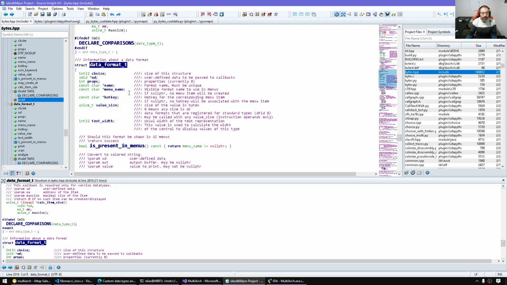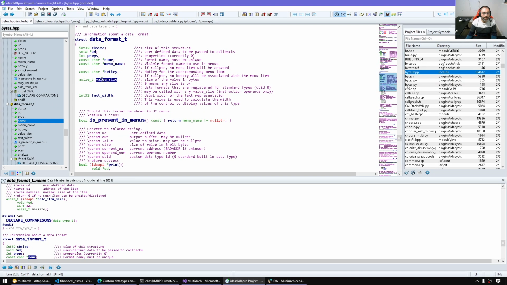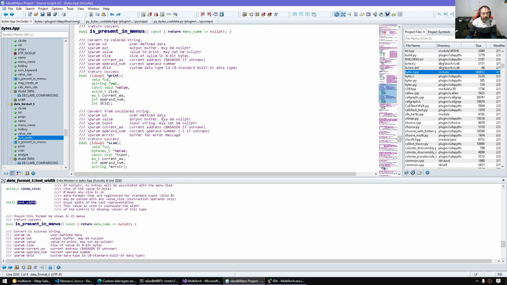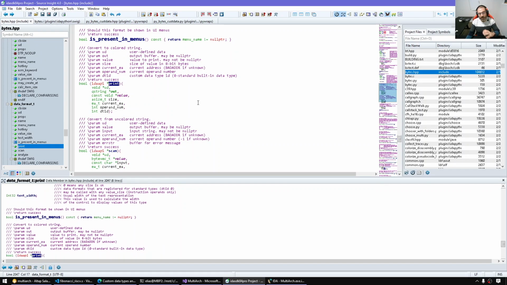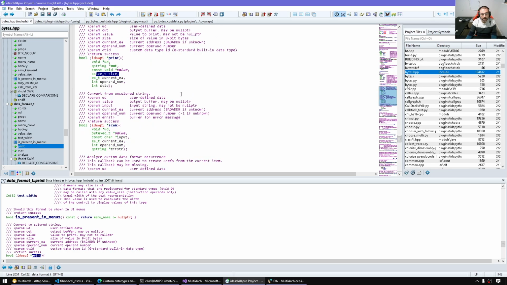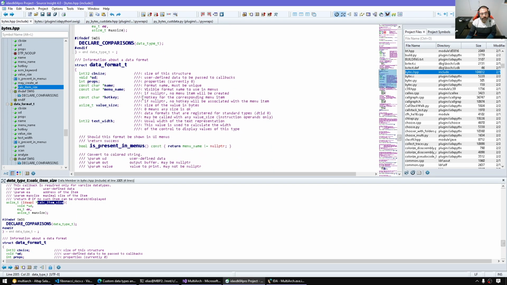And when we implement the format, we have to give the format name, because as I said, a type can have multiple format representations. So one type, then the formats we might have, let's say, representation 1, representation 2, so we have a unique name here, a hotkey, the value size, and some callbacks as well. The most important callback for us right now is going to be print, which is responsible for rendering on the screen. We'll have to populate the output argument. We will receive the bytes under the cursor. And if we need the size as well, we can use it based on calc item size, or if it was a fixed size from the data type.